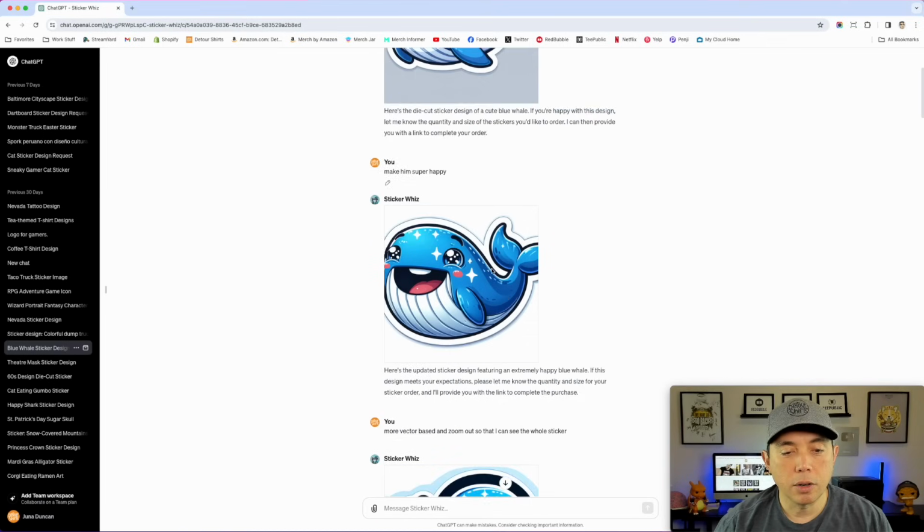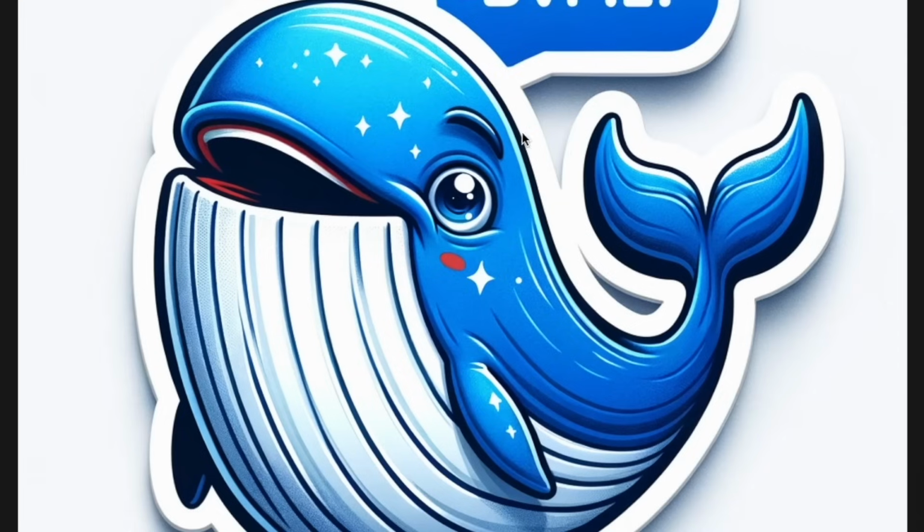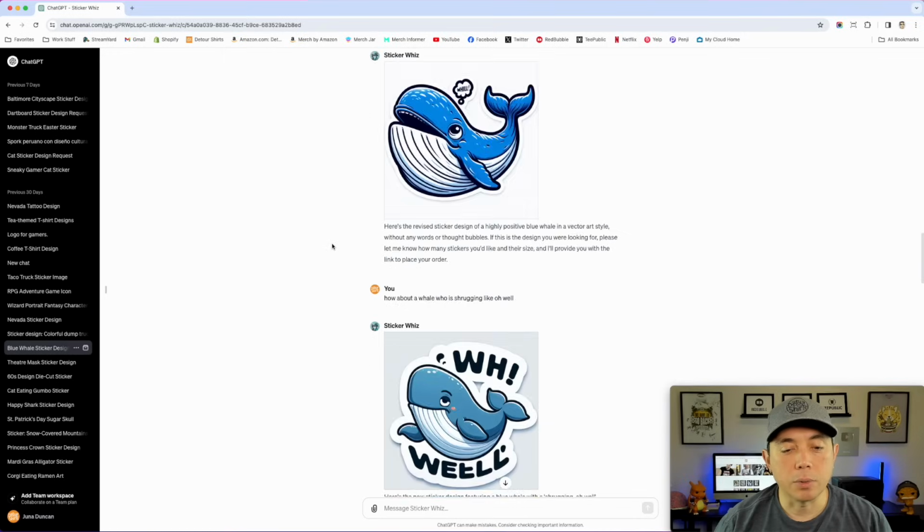But there could be designs like this one, where it's got lots of gradients and things, and when you vectorize this, you might lose some of that. And so this might be a good candidate to upscale your design, where you can go in and just make it bigger and fit the size that you need and not actually vectorize the thing. And so that's what I did with this one.